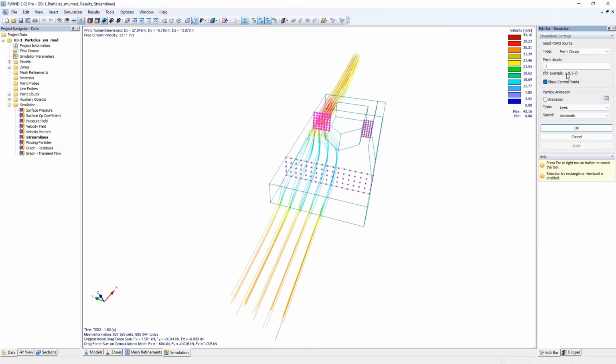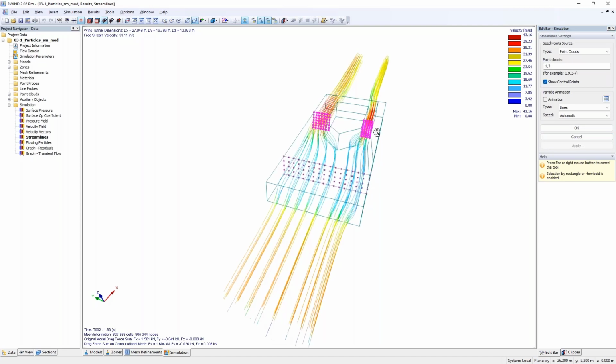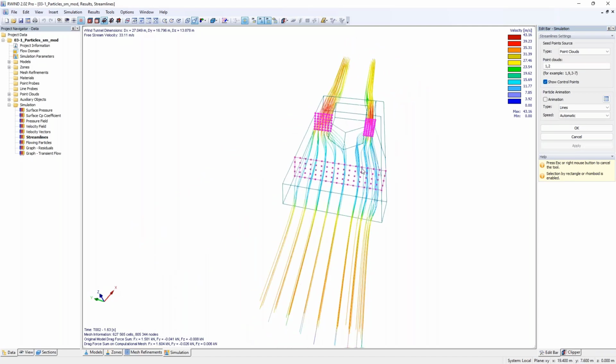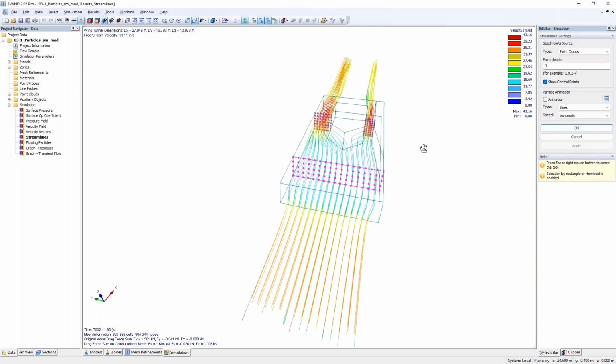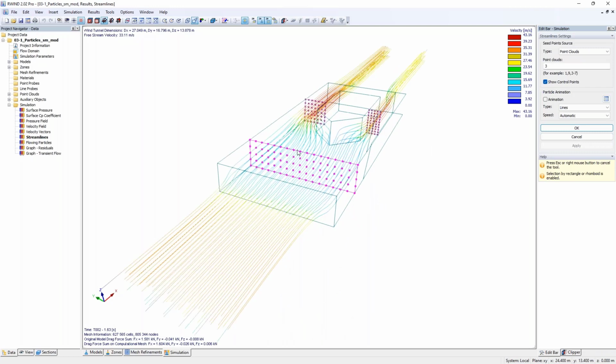We can as well, in the streamlines, also evaluate multiple point clouds. So we will add number 2 as well, which is the right one. It's the smaller one. And then you can as well check, of course, that nothing from the left is going to the right currently, but all of the right, and also less than the half, is going to the right one. You can as well also have the front one being displayed, which will of course only show you the same wind flow. But this is just for evaluation purposes. So you can check how the wind is going through.